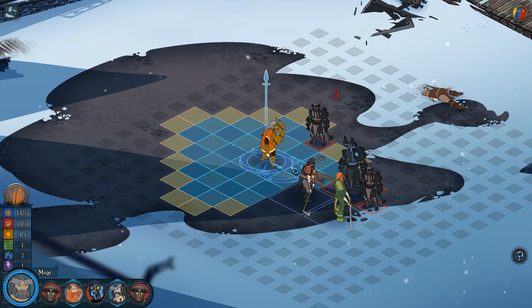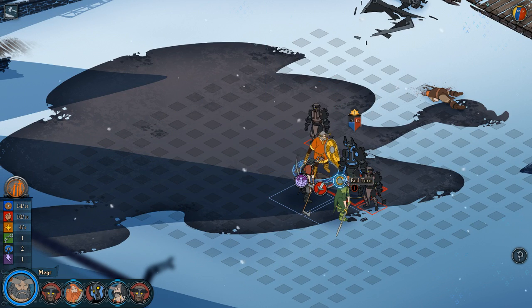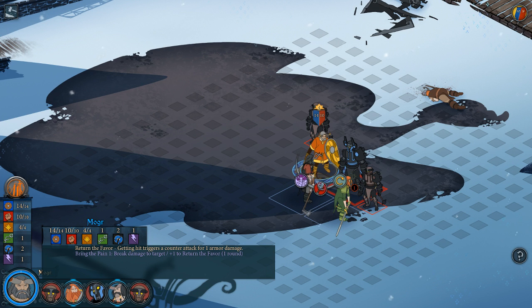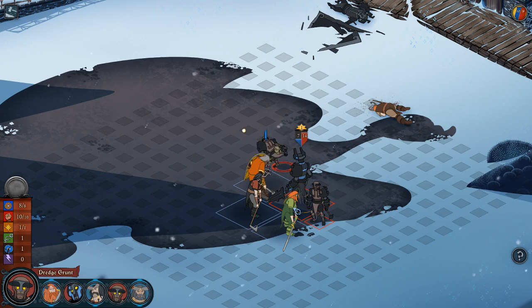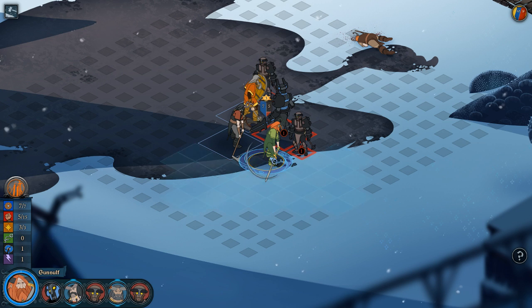I think we're screwed. Just wagering this one. Okay, so we can do Bring the Pain. Break damage to target plus 1 to return the favor for 1 round. I don't think that's going to work, though. Let's not do that. Let's just attack him. Oh, I can hit him for 1 damage. Now we got to keep taking out that armor. I think we're doomed, though. This is probably the end of Chapter 1. I guess I misjudged? Alright, whatever.